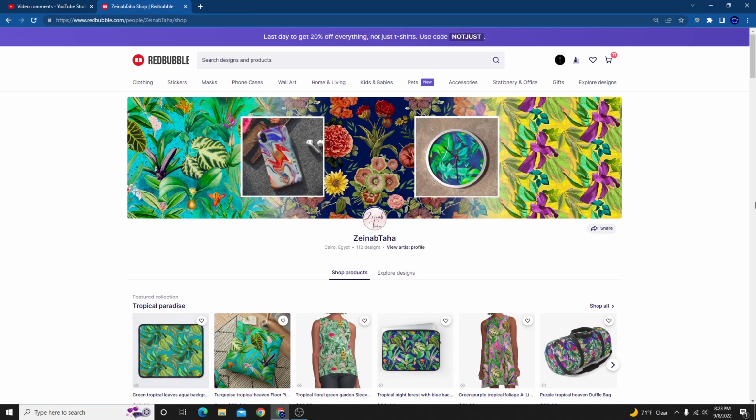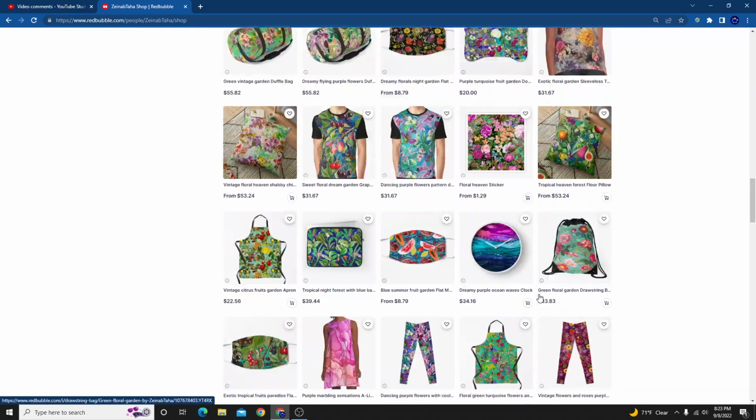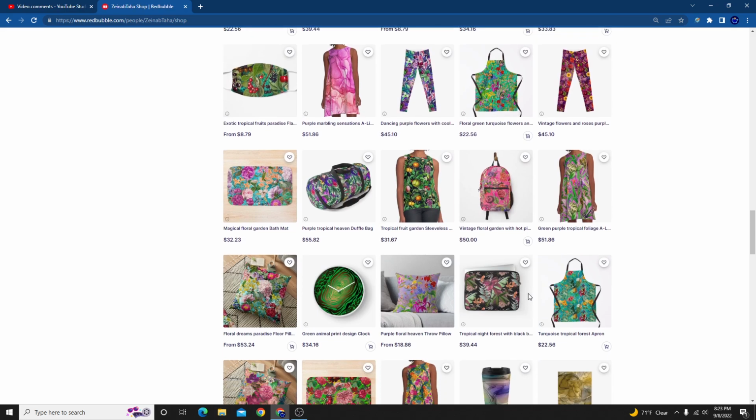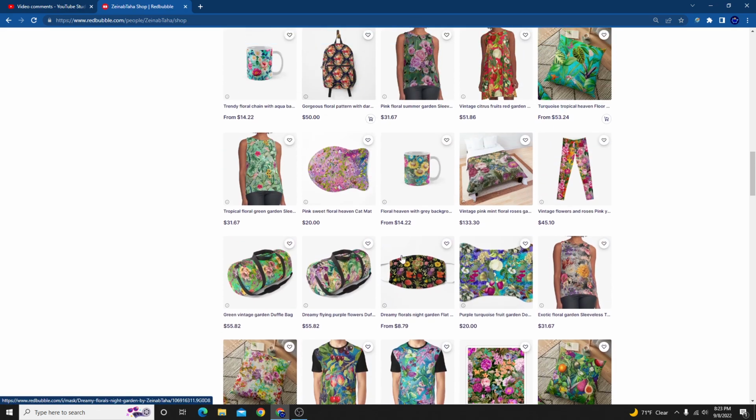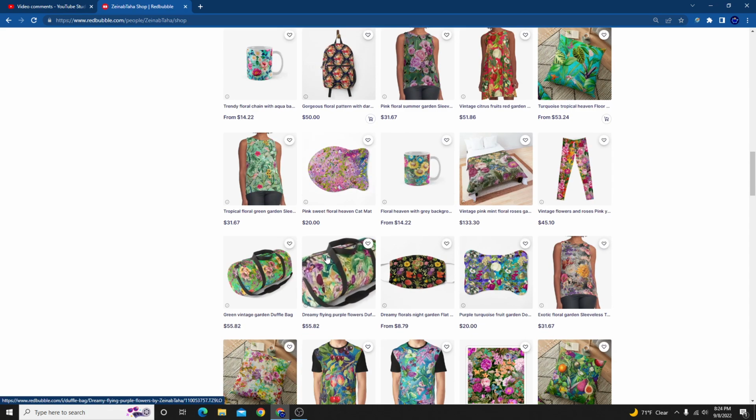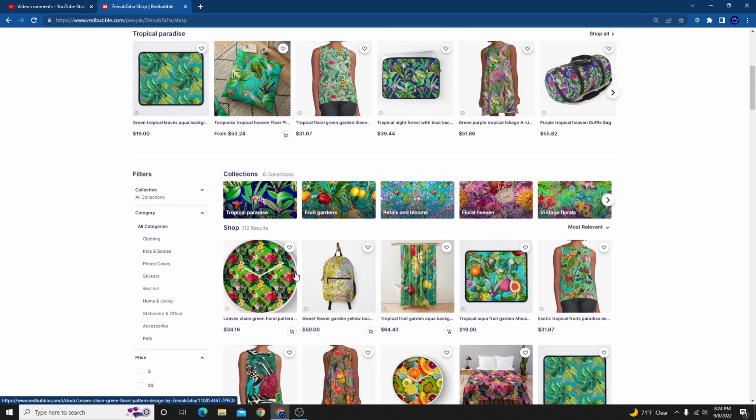I picked his store specifically because prior to picking his store, I looked at like 5-6 different stores. And on all those stores that I was looking at before, I can honestly say the designs were bad. I don't want to make the same videos over and over again, because it's just not going to be interesting to the people, and it's not like you're going to walk away with anything. But on this store specifically, I look at all the designs and I say, these are attractive designs, genuinely attractive. I can look at any design here and I could say, if somebody's truly searching for a product like this to buy, this is 100% buyable.